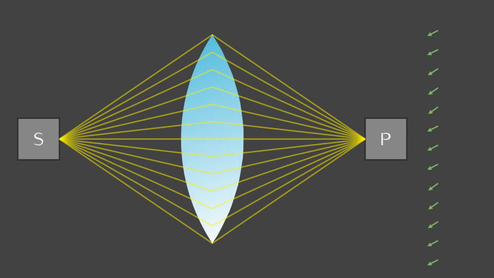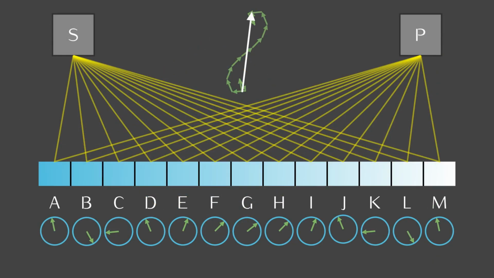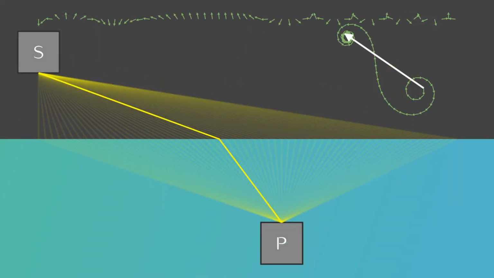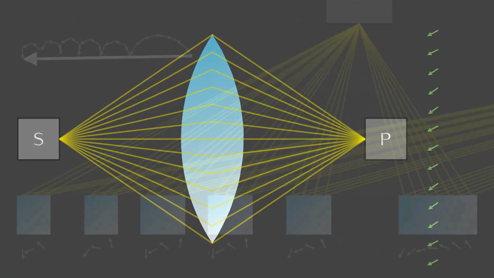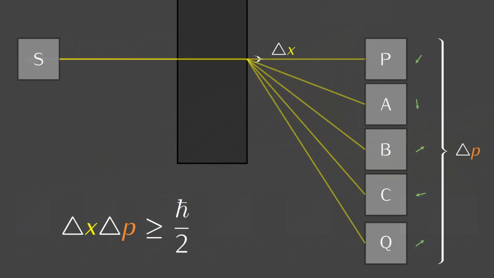Now, see what that is? We have a lens. All of the arrows point in the same direction, so our theory predicts that a lens focuses light really strongly. We started with the idea of arrows, with seemingly no mechanism, no reasoning, no causality, no nothing, and from there, we derived that light bounces off a mirror, light bends when it goes into water, and light is focused by a lens. It also explains things like the diffraction grating, the uncertainty principle, and so on to every phenomenon of light.